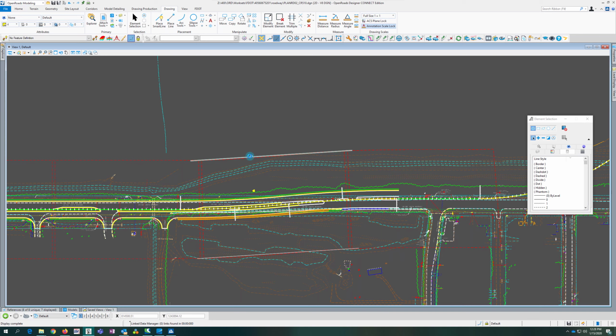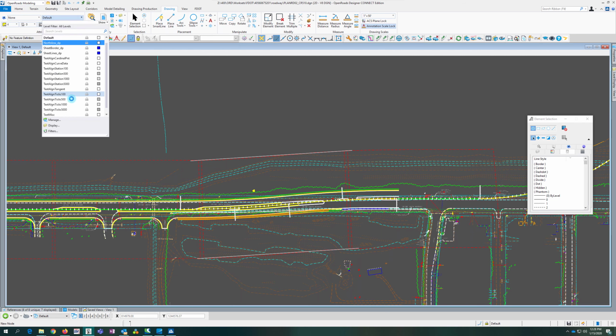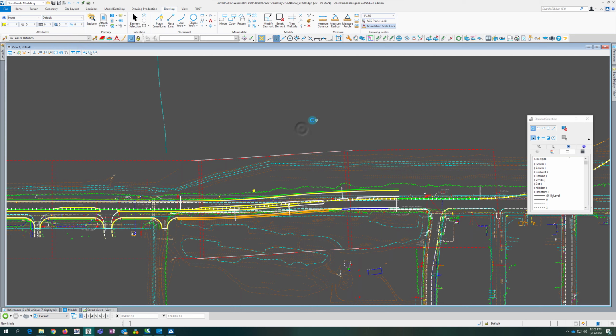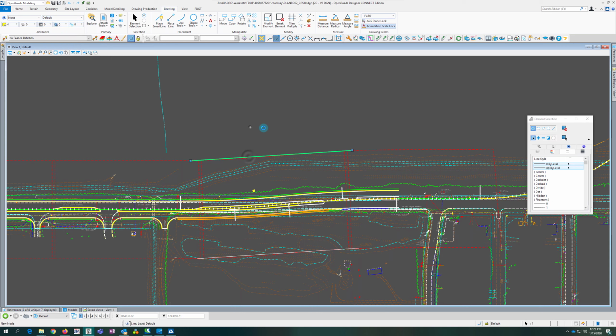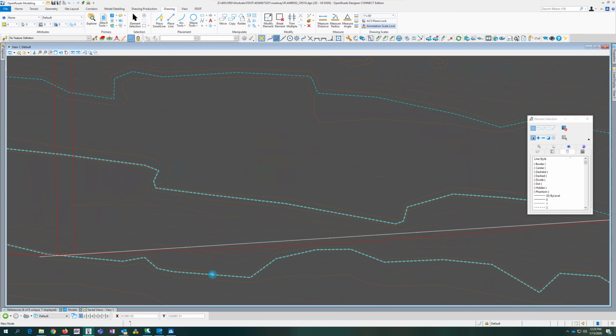And you can see that I've drawn these lines out here, which I think are going to be helpful later when we need to do our text. But unfortunately, I'm going to leave them here for now, because I'm getting another bug in ORD, where I can only see the levels that are actually in this file. And again, like all things ORD, if you leave the file and come back in, you'll be able to access all the levels again. Don't know why it does that, but that's the way it is.